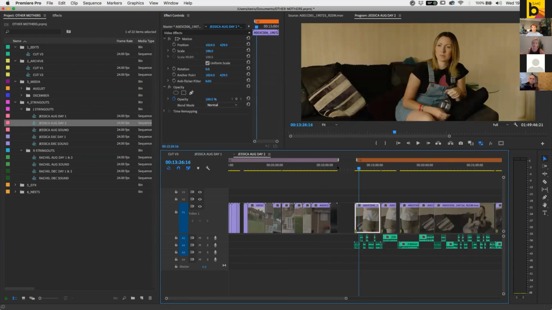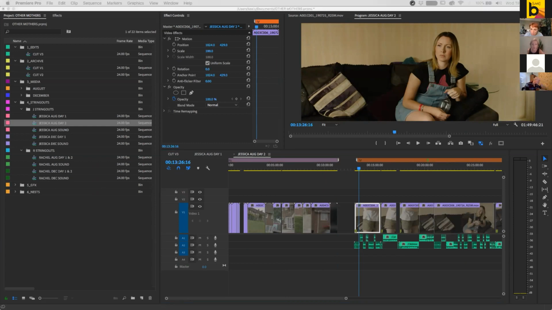There's a way in Premiere that you can use, it's called auto sync. It's not the most reliable thing in the world, but it works some of the time, so it's worth trying. It's basically just a way of syncing the camera audio with the externally recorded sound. It usually uses the waveform. There's different ways of doing that, but that's one thing to try.